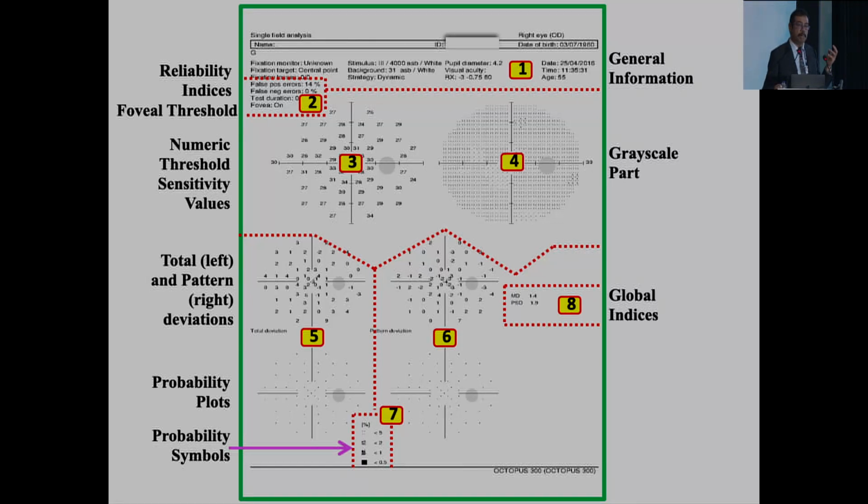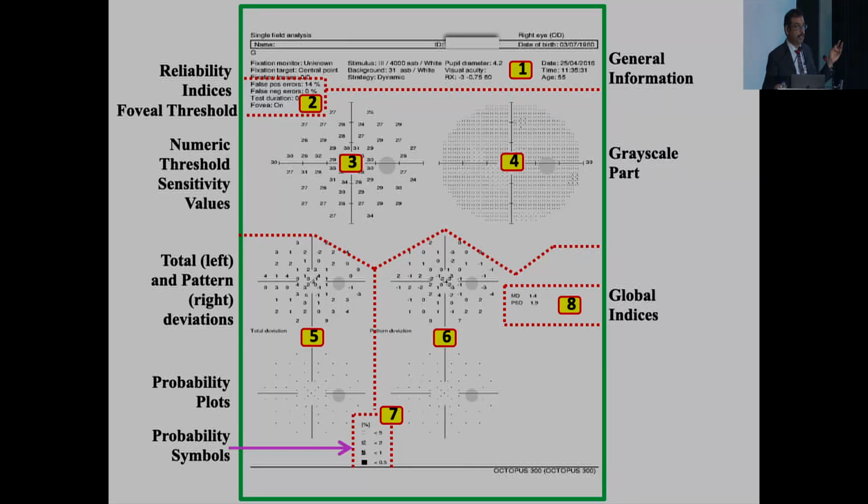The pupillary diameter becomes extremely important. If it is less than 3 or more than 6 mm, both make it difficult to assess the visual fields. Then you always have to mention the visual acuity as 6/6, 6/12 or whatever the vision is. Why it is important: when you have 6/6 vision and your foveal threshold shows only 10 decibels, then it means something is going wrong. Then you have how much refractive error the patient has. This is very important. Every part has its own importance.